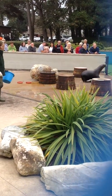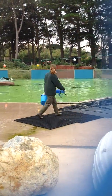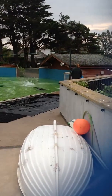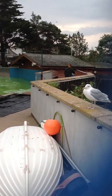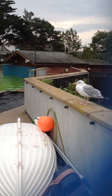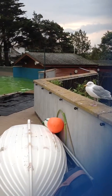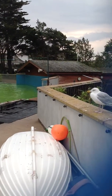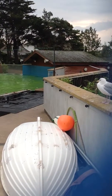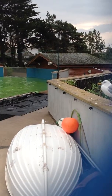But that is not the reason as to why the Californian sea lion came into captivity as part of the breeding programme. This is because, unfortunately, pinnipeds were being taken from the wild in large numbers in the early 1900s for their blubber to be turned into oil. So most of the species of seals and sea lions was decimated. The elephant seal was widely affected. It went down to only around 500 surviving individuals left out there in the entire world.